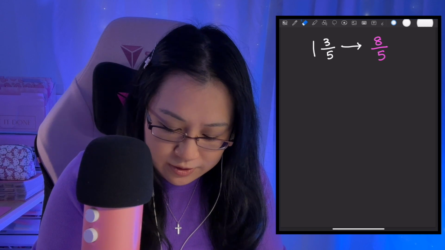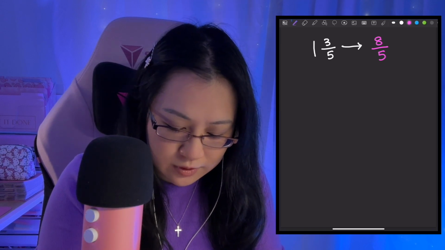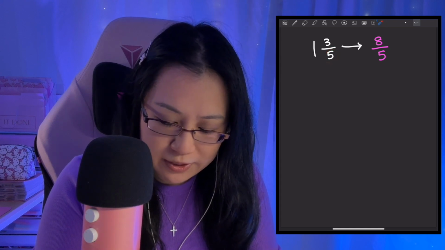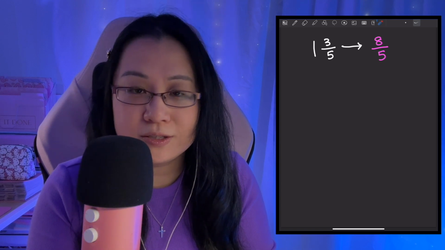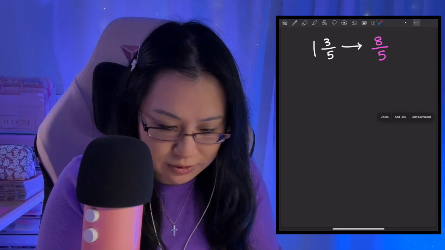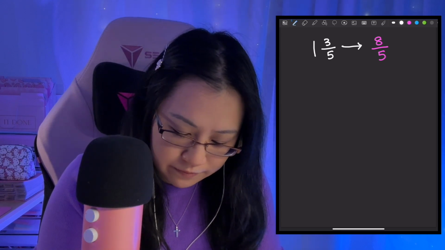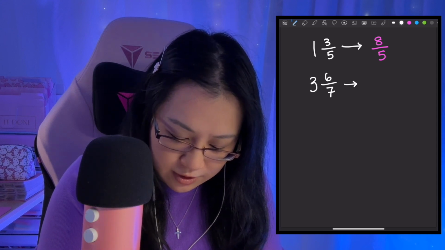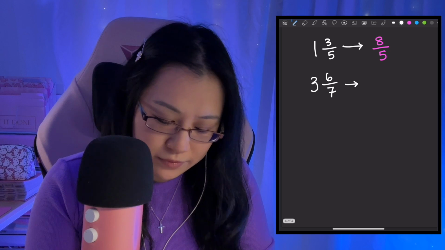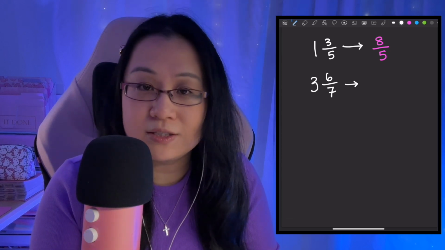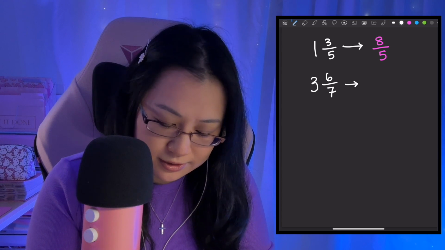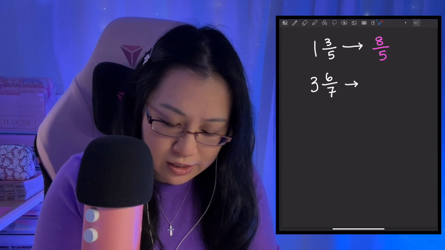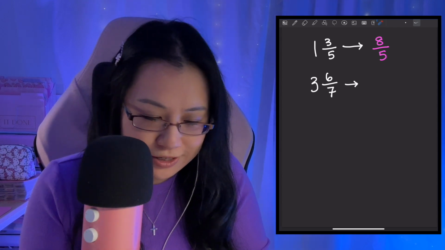Okay, so let's do another one, and that's just to show you that this is the same question. Before we had 1 3/8, but now we have 1 3/5, so that denominator tells us how many slices we are breaking this down to. But let's do another one. So like 3 6/7. Here's our mixed number. 3 is the whole number, 6/7 is our proper fraction, 6 is less than 7. So I'll let you give this a try if you happen to be awake right now and wanting to practice.